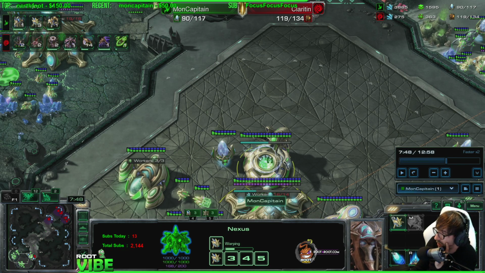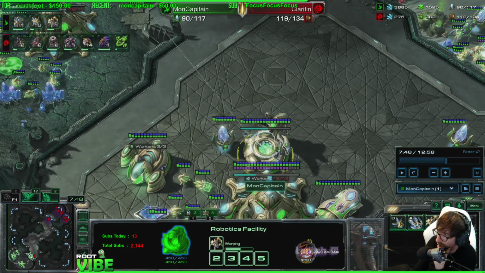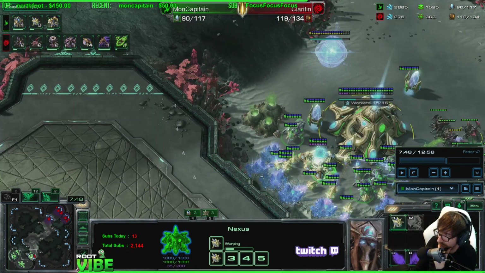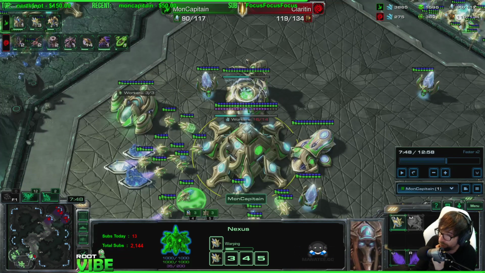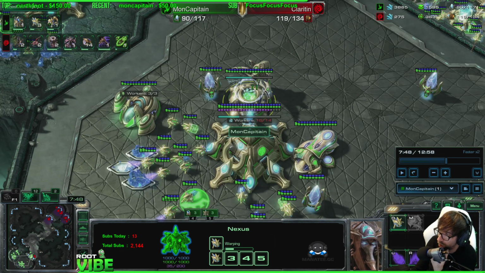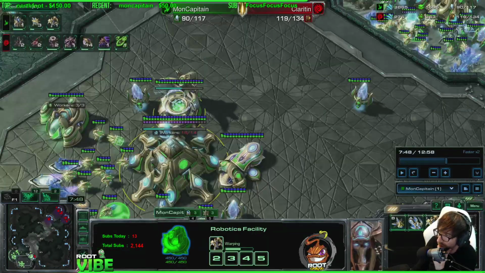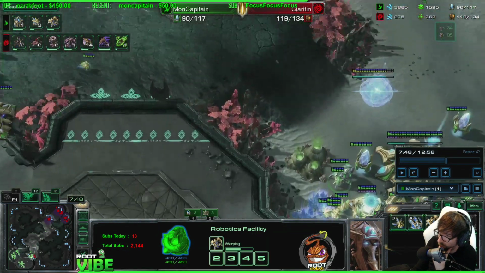If you take less, you can take a faster third. So if you go 2 gate robo into a third base, you could take your third by probably like 4:30. Honestly, 4:30. But you want to make on average about 4 production facilities per base that is saturated. So right now I would say you have 4 in total, and you're making a 5th.